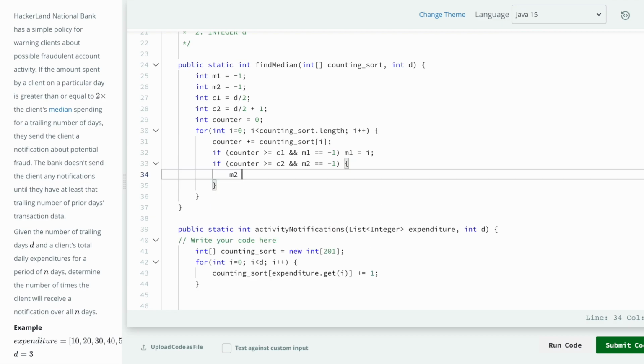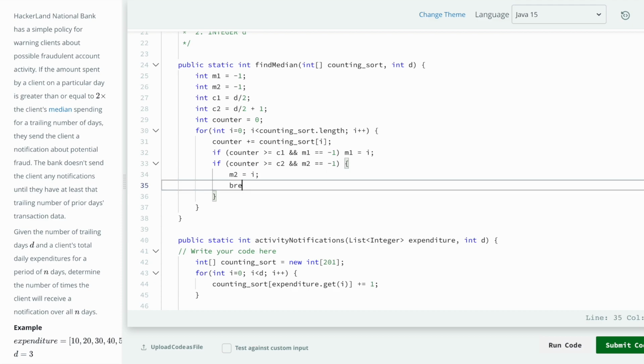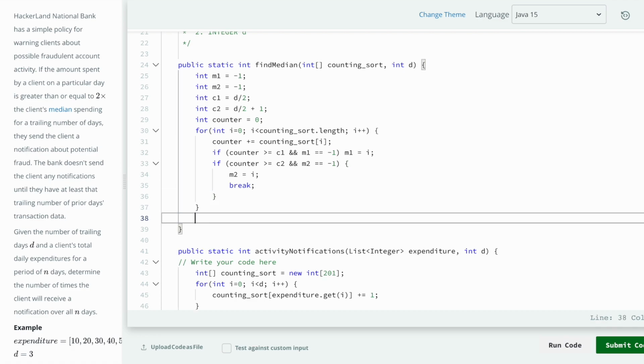So here I found my M2 and I can break. So I don't have to iterate the whole counting sort. I just have to find out the median number. So maybe that is the very beginning of the counting sort array, so we can save some time.